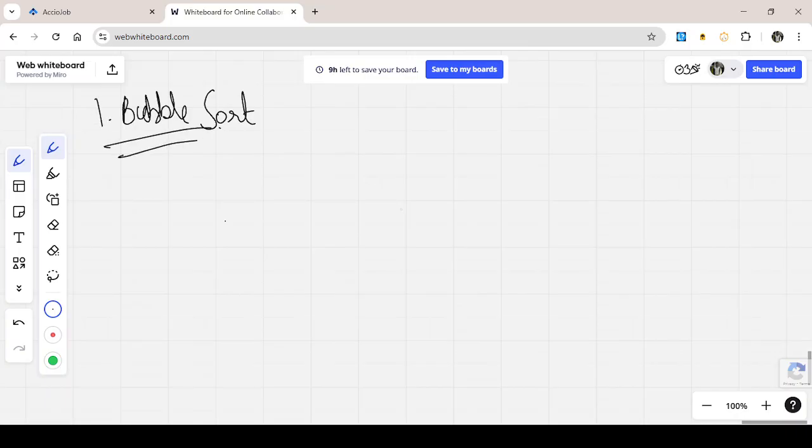It's a very basic sorting algorithm. Yeah. So, suppose we have an array, and the array is 4, 8, 7, 1 and -2, and we have to sort this array, right?